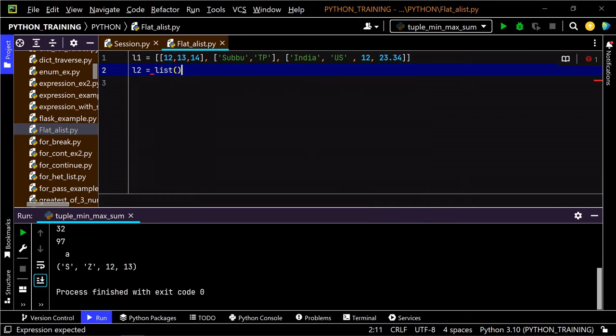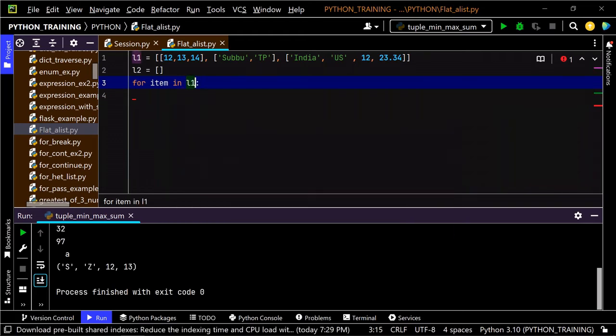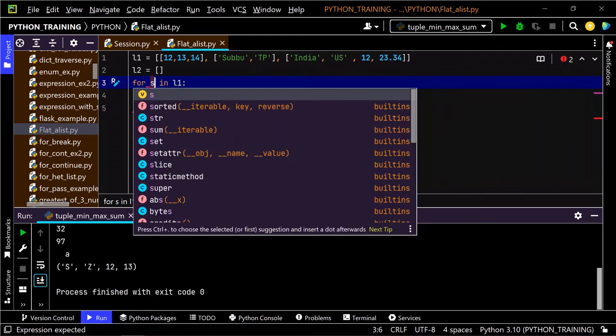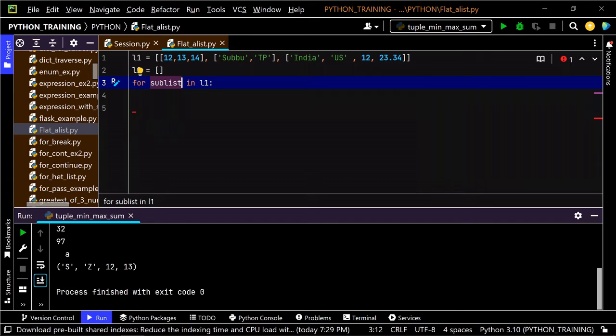Now I'm just creating a list, an empty list. Now what I'm going to do is for sublist in L1, since all are sublists, then here I can do for item in sublist.